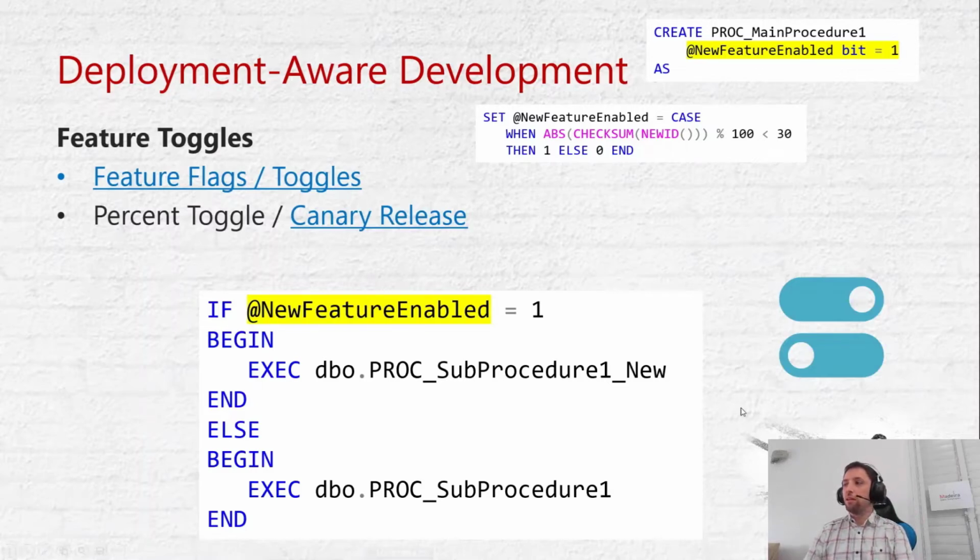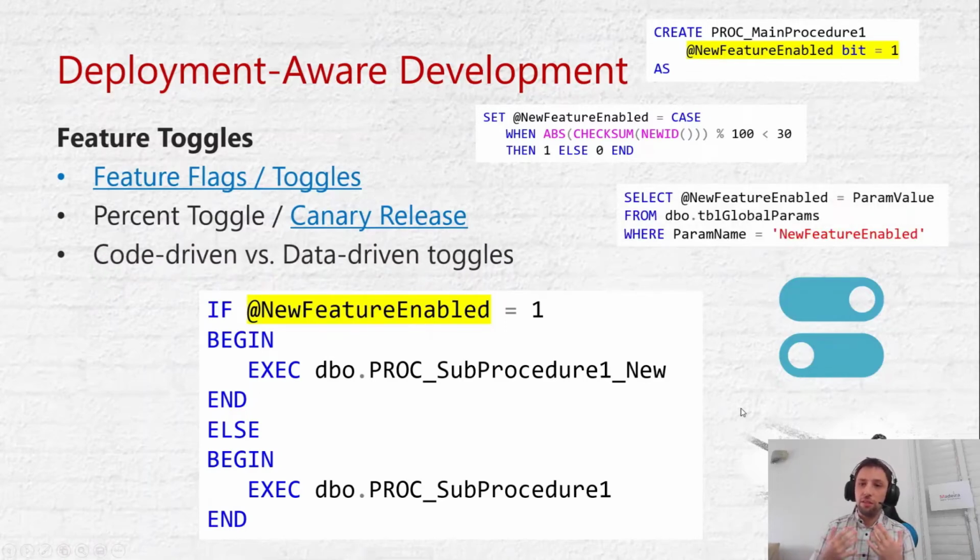You could also consider whether the feature toggle that you are implementing is either code driven or data driven, which means you could either have it as a parameter or a local variable in your code, which makes it code driven, or you can store it in a table of sorts, a table of parameters, a table of feature toggles, a table of settings that are either enabled or disabled. And then it could be easier to change these values during runtime in live production without having to make any code changes or deploy new versions of your schema and so on. So for your consideration, just be aware of these methodologies.